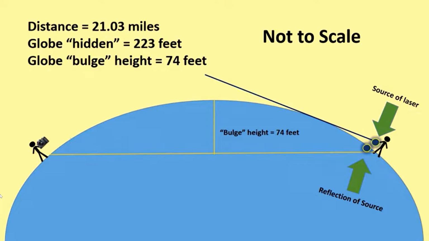At the same spot, I then filmed my friend's laser that should have been 218 feet below the horizon. Not only did I film the bright laser source, but I also filmed the reflection of the laser source on the water, which would have appeared somewhere around here on a ball. Think about that reflection on the water.